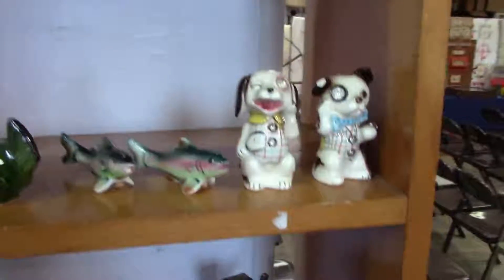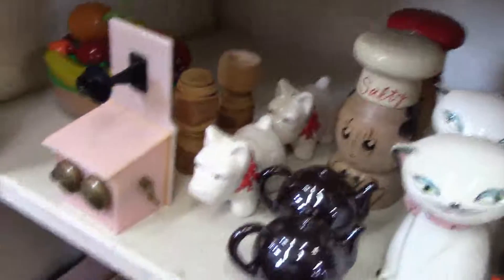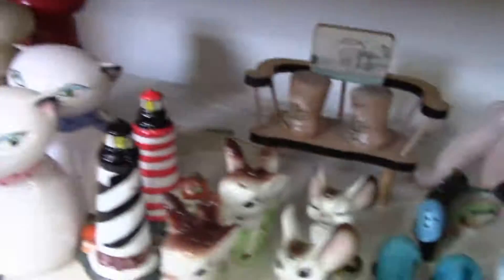Salt and pepper shakers — all these salt and pepper shakers. I'm not going to look at the condition of all of them, I'm sure quite a few are... look at that piece right there, I see some kitties. Here's some ephemera stuff. More salt and pepper shakers, good grief.